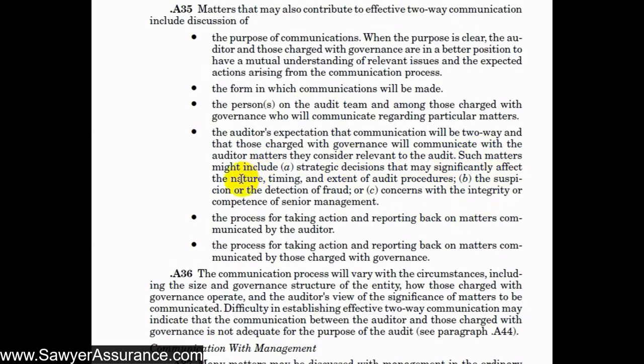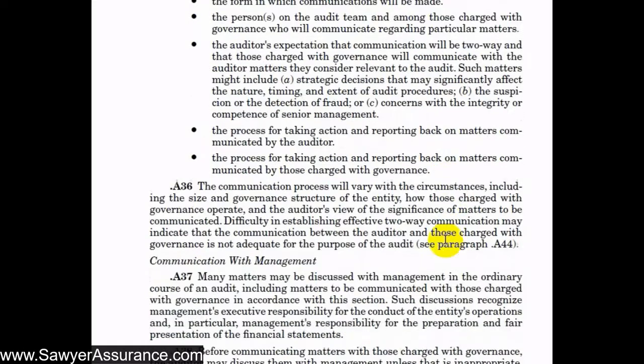And such matters that we might give them as an example would be strategic decisions that may significantly affect the nature, timing, and extent of audit procedures, the suspicion or detection of fraud, or concerns with the integrity or competence of senior management. So these are all important areas that we want to let them know that we would like to communicate with them about. We might also let them know the process for taking action and reporting back on matters communicated by us, and the process for taking action and reporting back on matters communicated by those charged with governance.